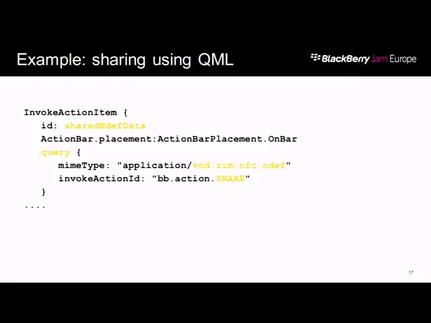Basically, the invoke action item, when you click it, is going to invoke a query. Here's the query that it's going to invoke. It says, I want to find any application which is capable of understanding what to do with NDEF data that can possibly write it out to a device or over NFC or write it to a tag. So I say the action is share, and the MIME type is this, NDEF, right?